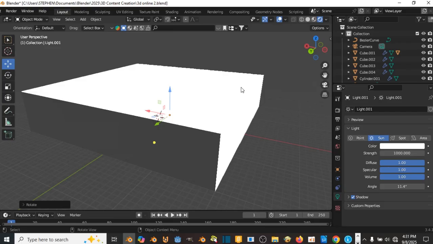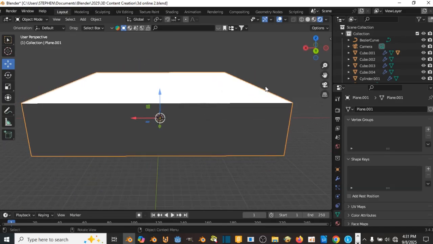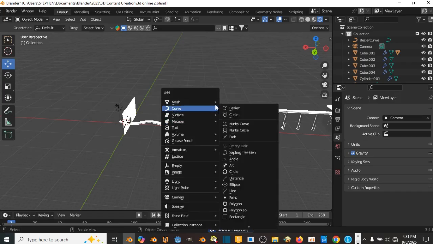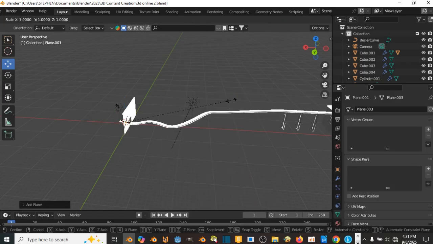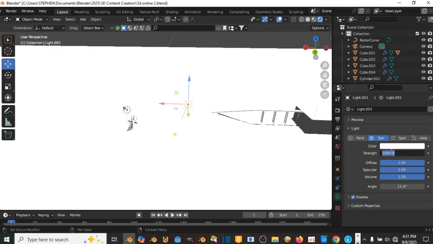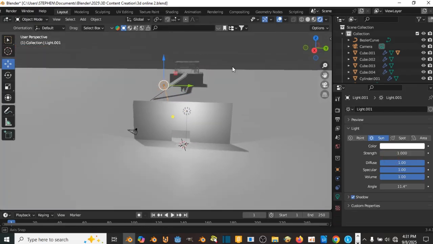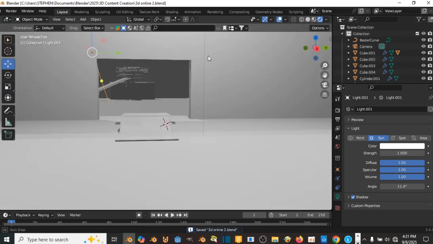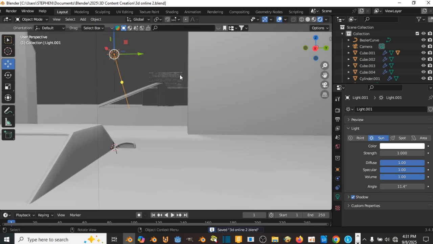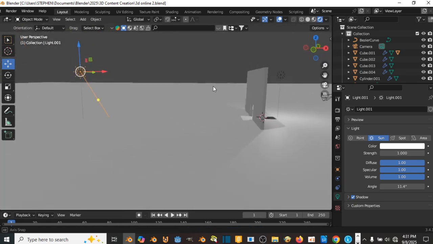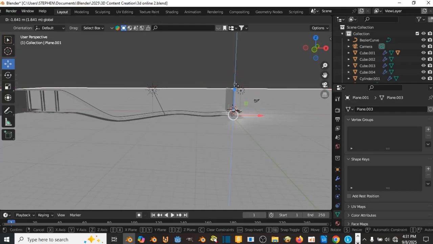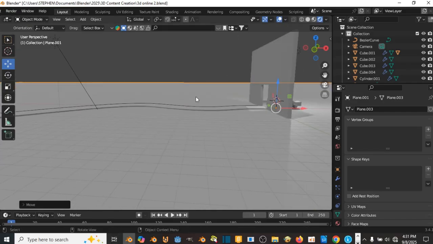So the sun is not working because this is actually, let me delete this plane that we have here. Before the sun can appear, let's do Shift A again, add another plane and put it out there. So we're going to select that sun and just make it 1. So we'll have something like this. If you come down here, if you look at what is happening, we can select this and push it down more. So we can have something that looks like this.